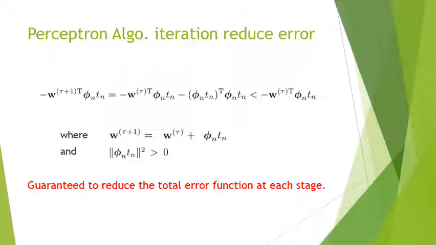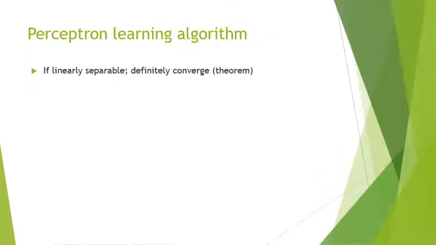It can always reduce an error, so you don't need to worry too much about this slide. It can be proved that this updating rule will always minimize my error, right? So it can definitely converge, right? If my data set is linearly separable, one or the other day I can always find a hyperplane which will tell me whether all my points are classified accurately or not, given that my data set is linearly separable.